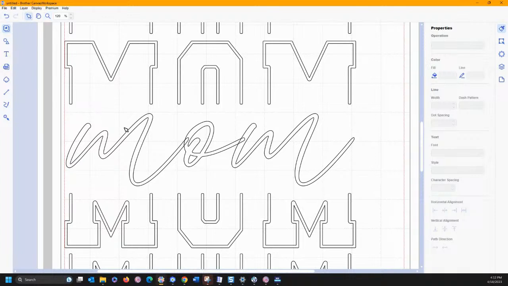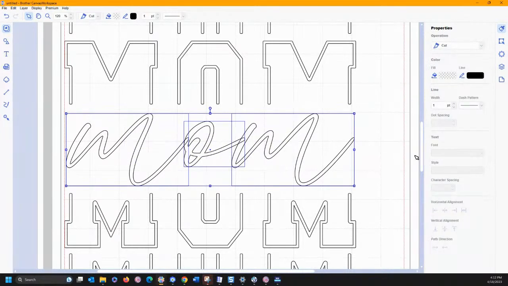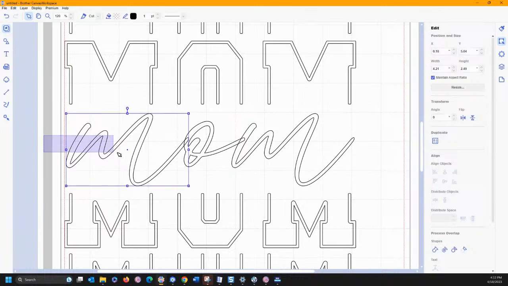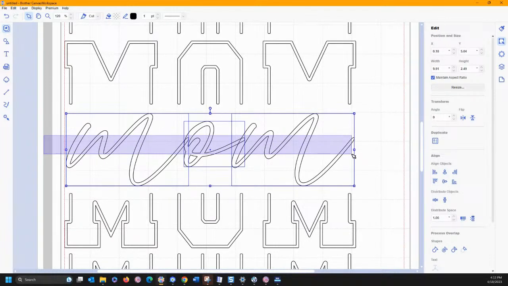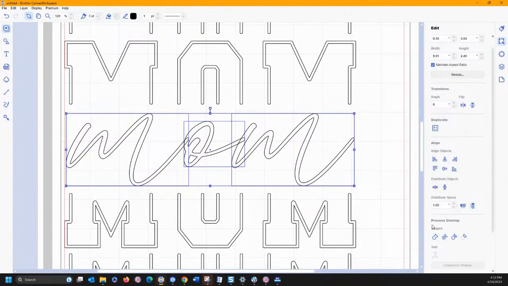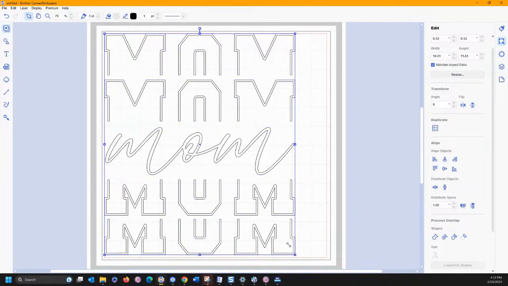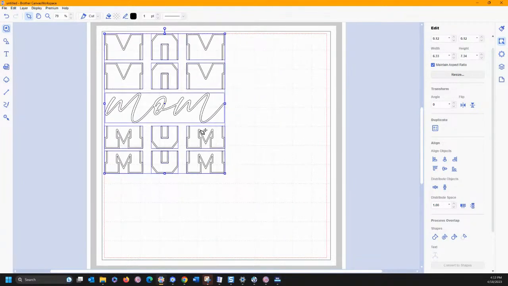So you need to select that section right there. Go to your edit menu over here. And if you have a hard time drawing, here's how I grabbed it. I just drew right across the center of that, and it grabbed all three parts of that. This is one of those that you want to weld right here, weld. And then you've got it. Your design is complete. So if you don't want it that big, select it all and shrink it into whatever size you want it to be.